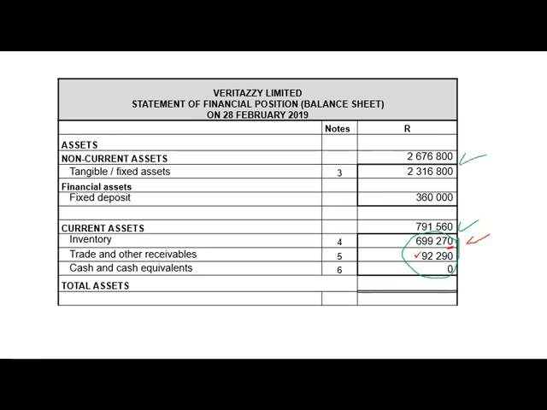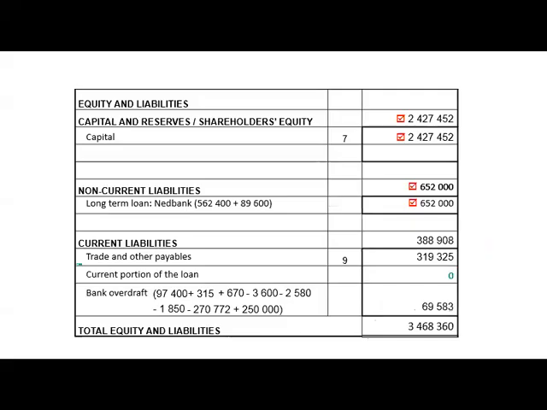So now you're going to take that and add it with that to get your total assets, which will be 3,468,360. So your total assets is just your current assets plus your non-current assets, and that's it. And your total equity and liabilities is your non-current liabilities plus your current liabilities, added with capital and reserves. These two amounts must always be the same, which actually confirms what we did when we did the analysis of transactions, that your assets will be equal to owner's equity plus your liabilities.